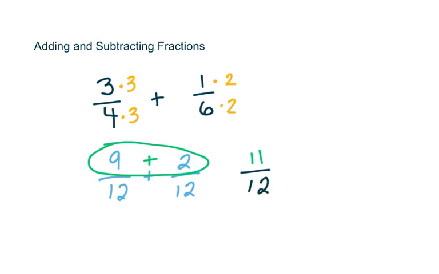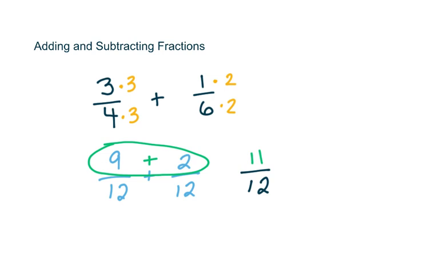So once we get the common denominator, we are done working with the denominator, and that number is going to stay until the end. It's always a good idea to look, because sometimes when you add two fractions together, they will still be able to be reduced. And it's good practice to always reduce fractions to their lowest terms. When I look at the answer, I can see the number 11 in the numerator, and I know that 11 is a prime number, so I know I don't have to worry about reducing it.